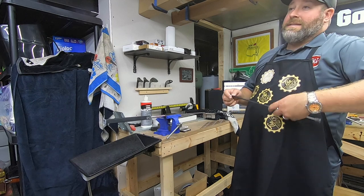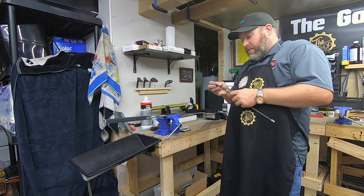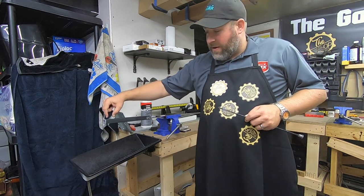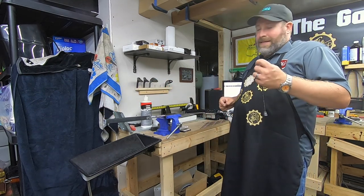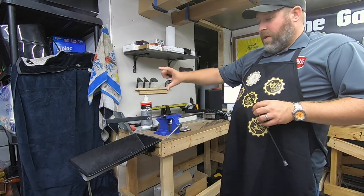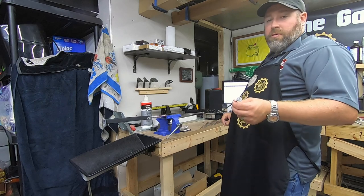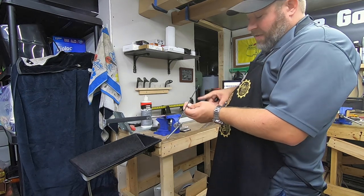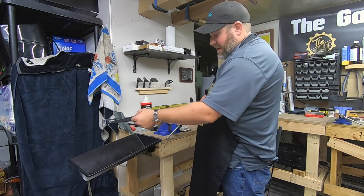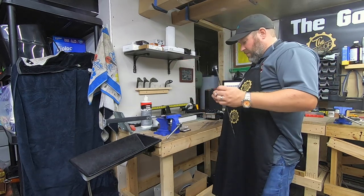Be careful — if you have something like a Ping Sigma 2 that has an adjustable shaft on it, you're not going to be able to use this system; it won't fit in the butt end of the shaft. Also, if you've put an extension in the back end — some of the thicker aluminum ones — this isn't going to fit with that either. In certain situations you may not be able to use this piece, but for a traditional putter it works. If you have a shorter putter like this 33-inch one where the taper starts to happen sooner than a 35-inch putter, you can actually cut this carbon rod down — you don't have to play the full 12 inches. You could cut it to make it fit in your putter.